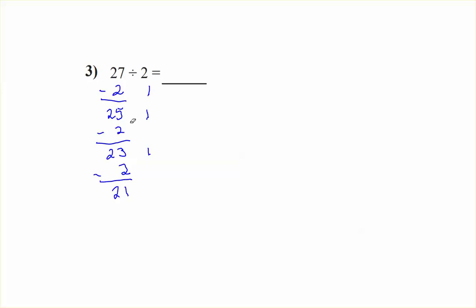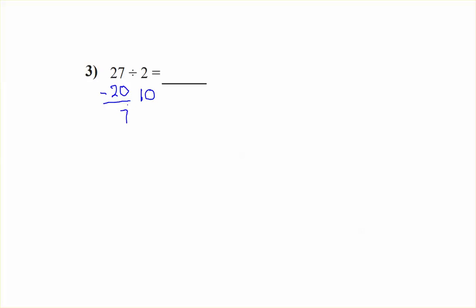But that right there is a really slow way of doing it, so we're trying to teach you a different way to do it. Let's erase all this. There we go. And let's go back again and see if we can do this in a faster way. Okay. Now, on the last 2 problems, I kind of taught you this also, that we could take big groups of 2s. Like I could take 10 2s all at once. Well, 10 2s would be 20. So if I did this, I'd subtract, and I'd get 27 minus 20 equals 7.